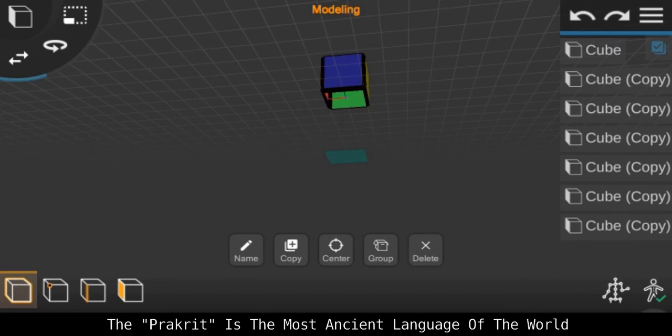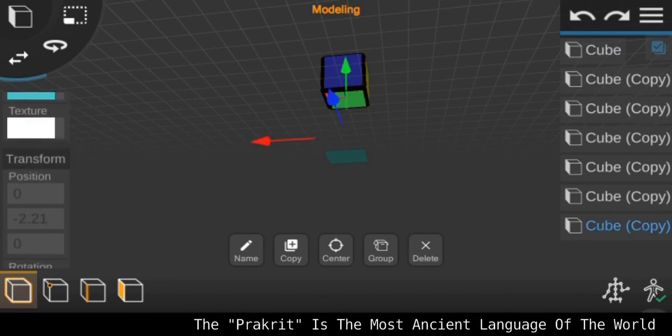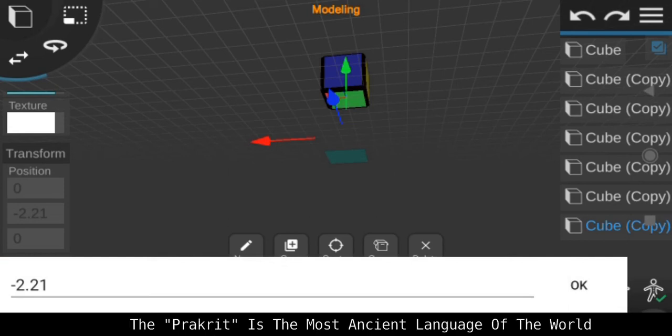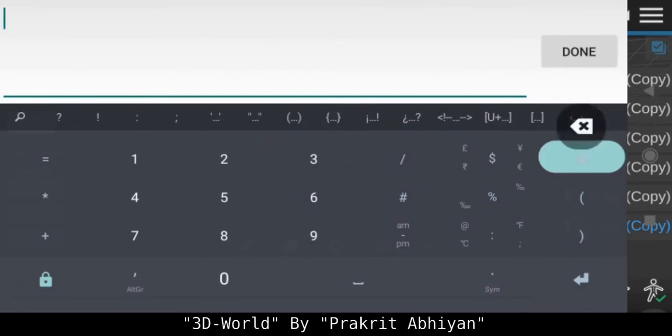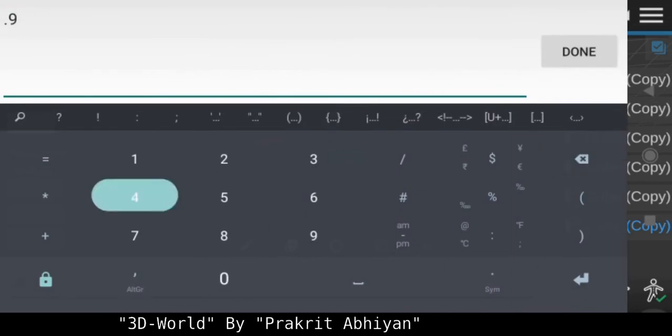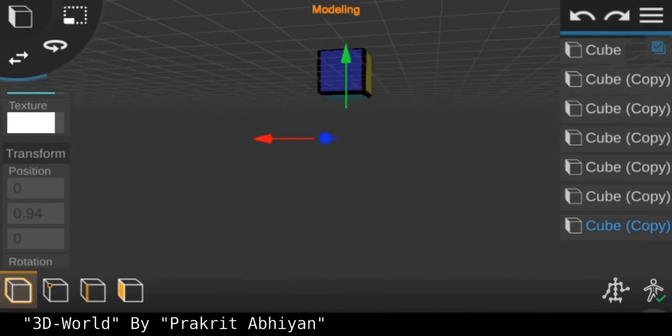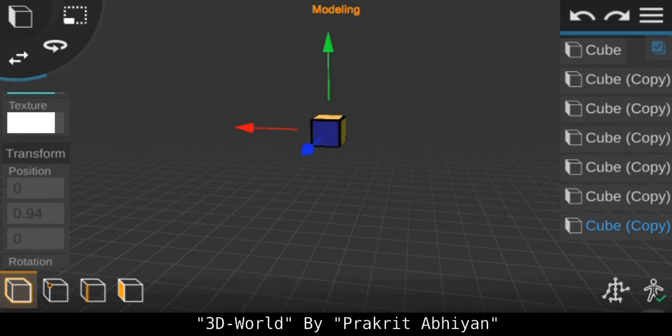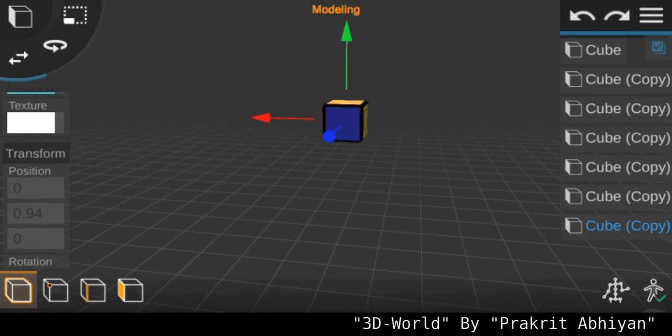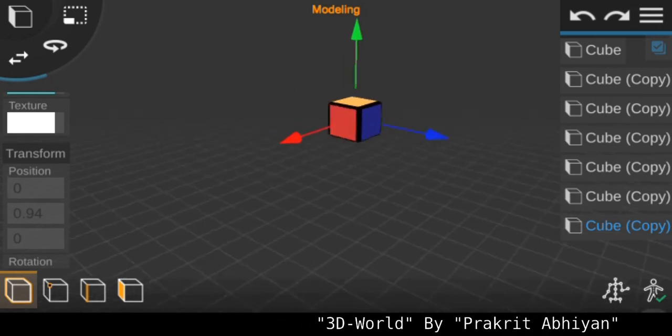So go to this cube again and 0.94 instead of -2.21, give it 0.94. Otherwise you have to do it manually. So 0.94 as you give, you will see your cube is perfectly ready, right?